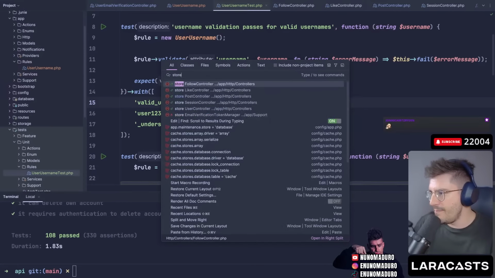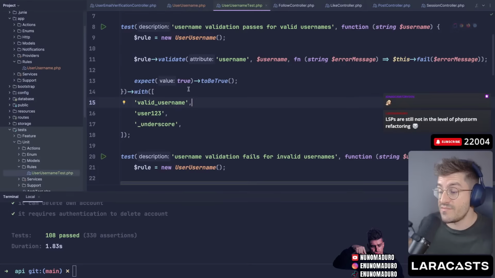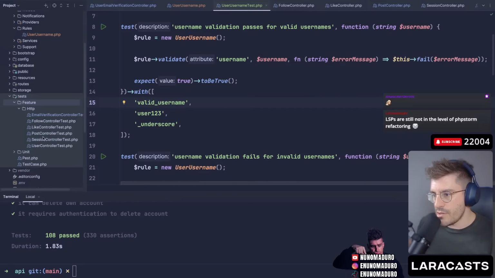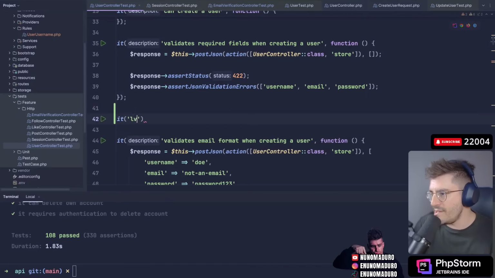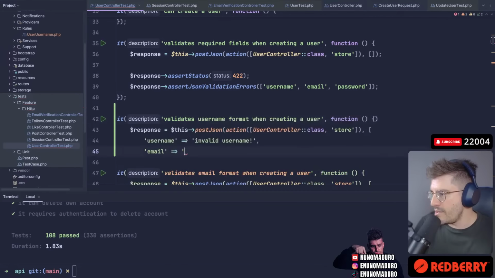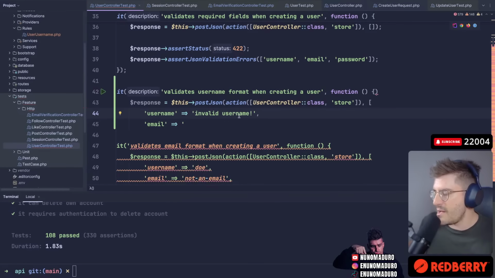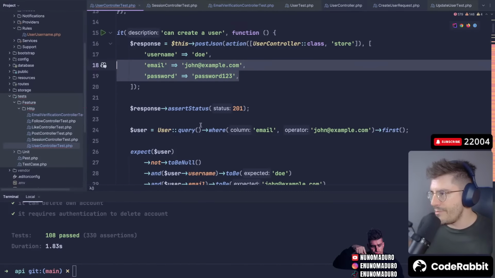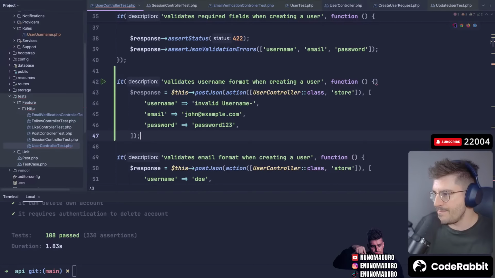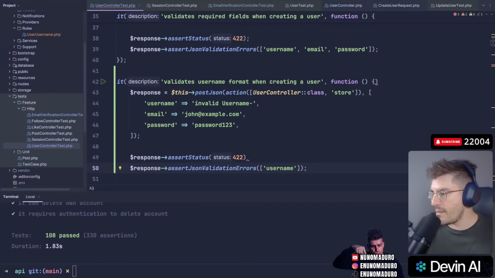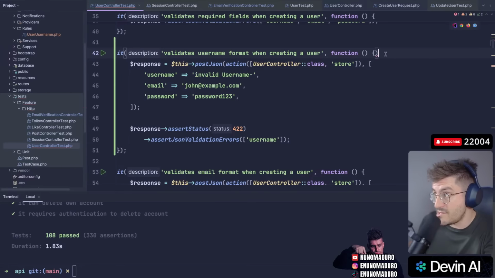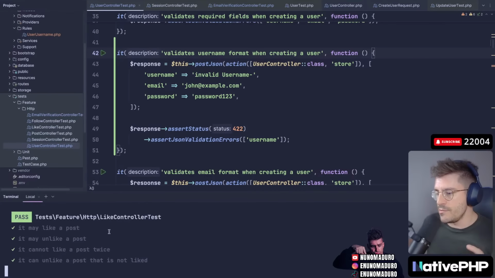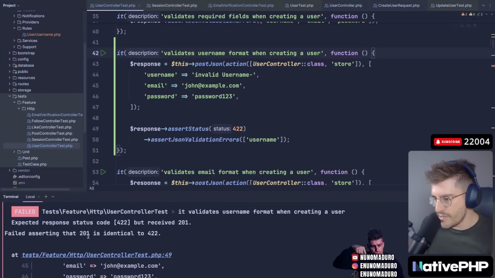Okay, let's actually write tests first, okay? So I'm going to go to feature, and I'm going to click on user controller tests. This is the place where we create the user. And what we can do is type validates username format when creating a user. So I'm going to do something really dummy, like a space, an uppercase U, and a dash. Obviously, an invalid username, okay? And what we do after is attempt to create this user on our system. And hopefully we get a 422, and we have validation errors on the username. This is what should happen, and it won't, because we don't have that rule yet on the form request. So as you can see, if I run the test, it gives me a failure, because this is returning a 200 instead of a 422.